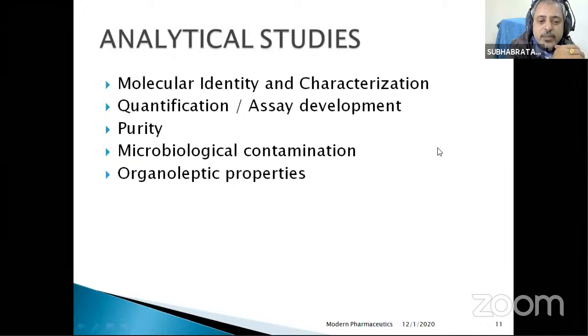So we suspect some kind of problem might be there, or some kind of polymorphic change might have happened, which often is the case. So in the very beginning of the API's journey, during the analytical pre-formulation phase, if we can characterize and standardize these properties, then they become very handy tools in the subsequent pre-formulation phases, as well as in formulation development studies, as a quick measure of understanding whether everything is going as expected, or some problem has happened.